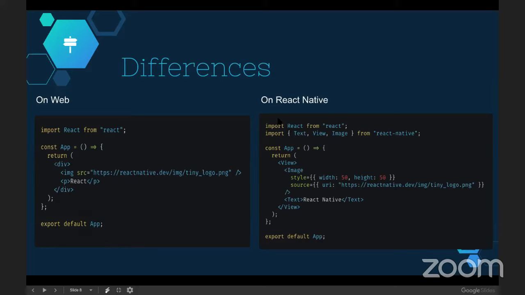But on React Native, you'll be importing React, and along with that you need to import the necessary components that we get from the React Native package. And to return, you need to return View, Image, and Text. On web, we have a div, but View is something similar to how the div works. The Image component is similar to how the img element works on web. And Text is similar to how the paragraph works on the web.